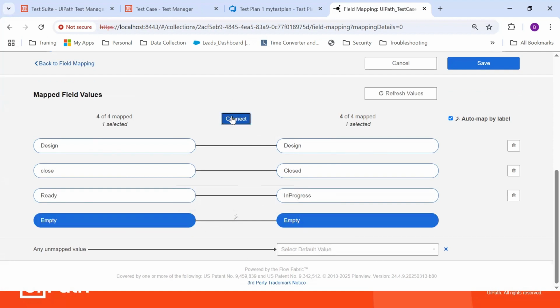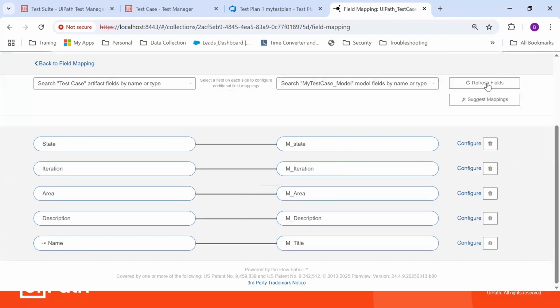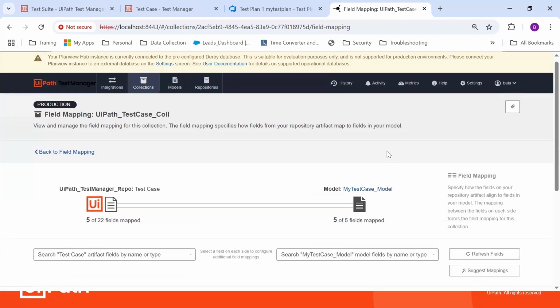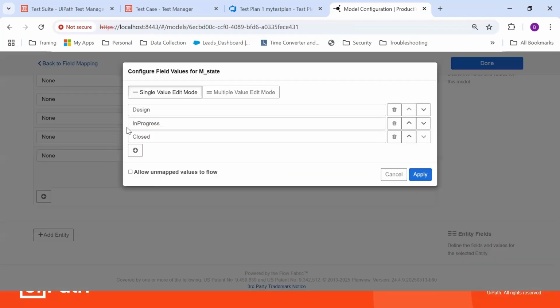Empty to empty. If I am not passing any data, it has to pass as this one. Okay, let's change here. Instead of ready, I have given in progress, right? If I want to change this particular one, let's go to my test and click on the field values. Instead of in progress, change it to ready. Is it ready?